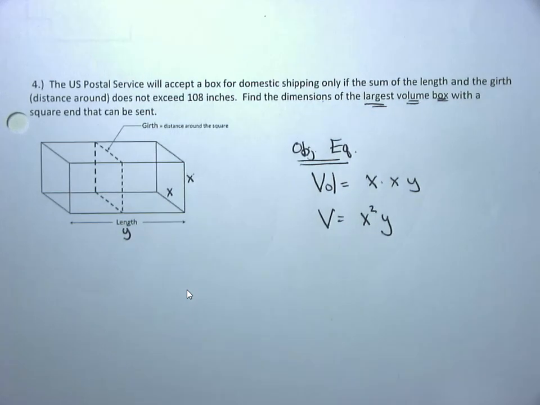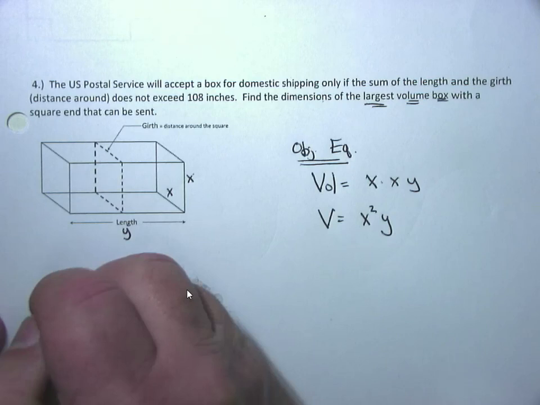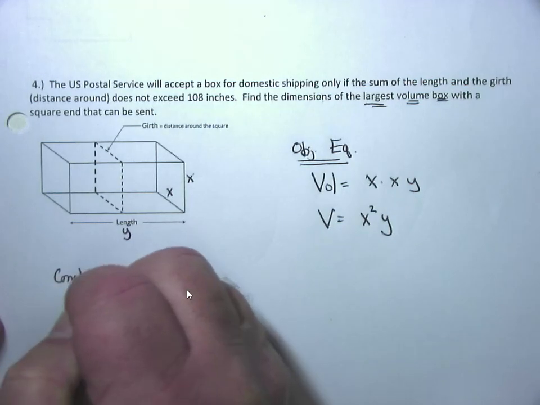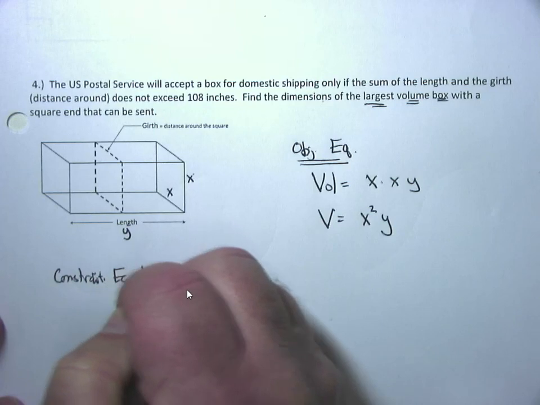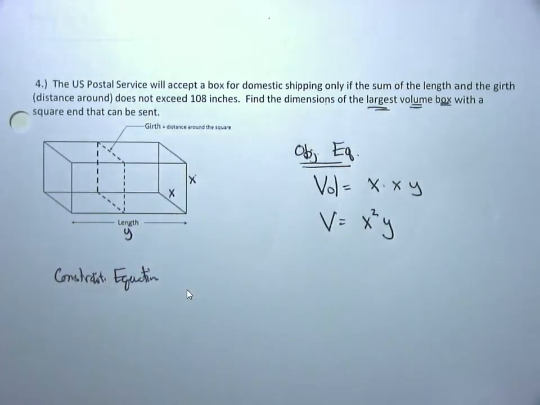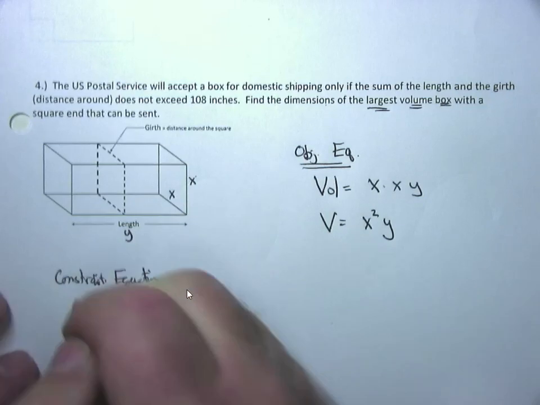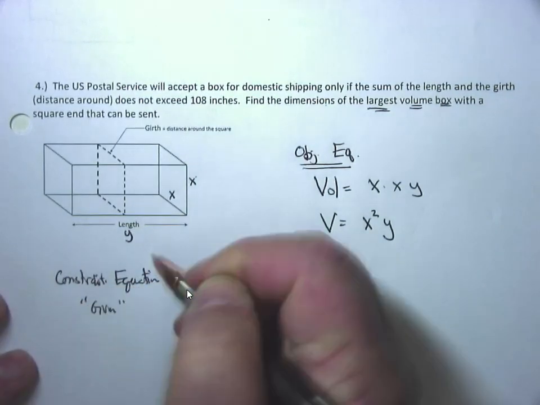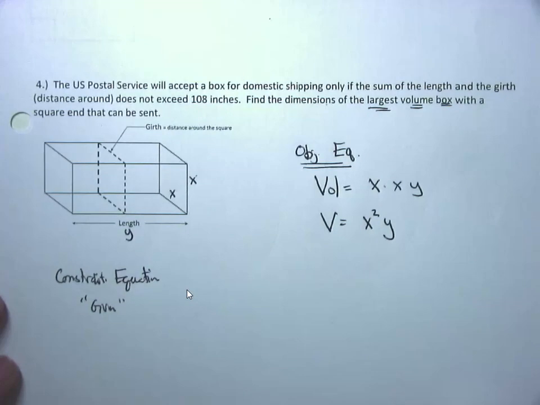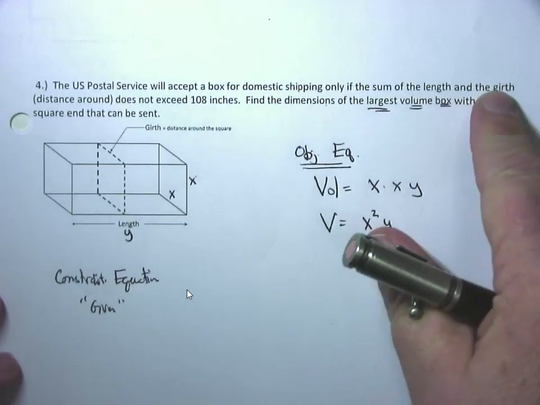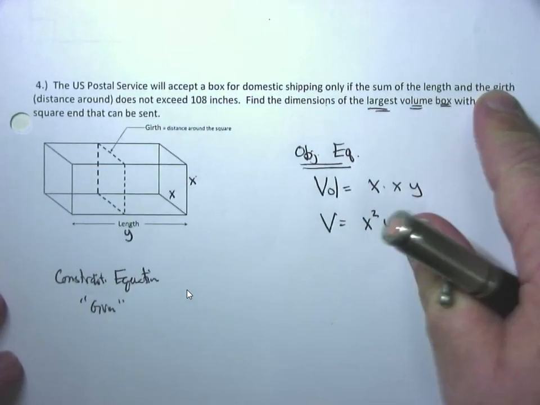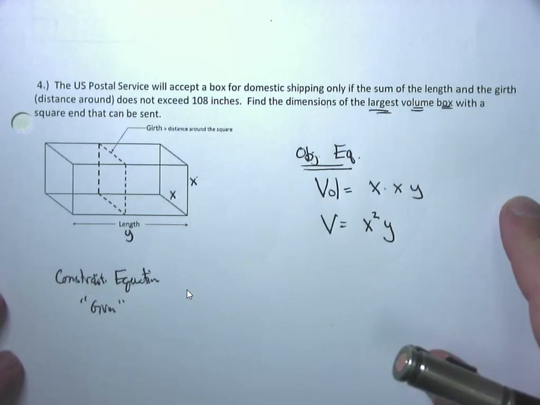So the second step is to come up with what we call the constraint equation. Now that's the fancy term from Dr. Stewart in our textbook, but the constraint equation is an equation with the given information. What was given in this problem? Quote unquote given. Some kind of numbers were given to you. Because if they didn't give you this, the answer is infinity by infinity by infinity. Ship that one through the U.S. Postal Service system and see how that goes.